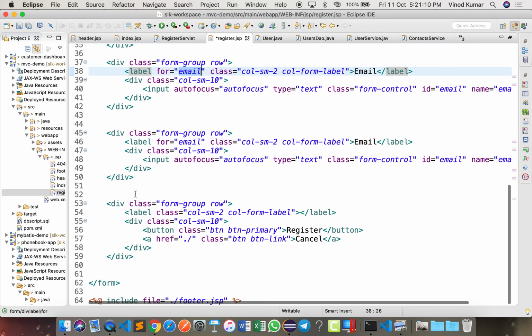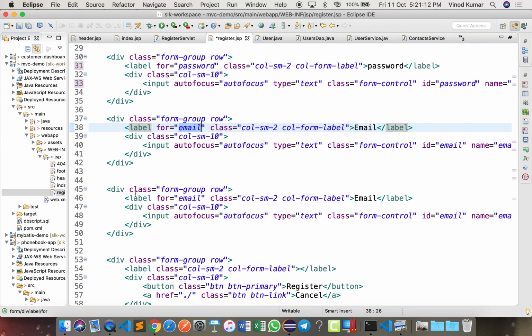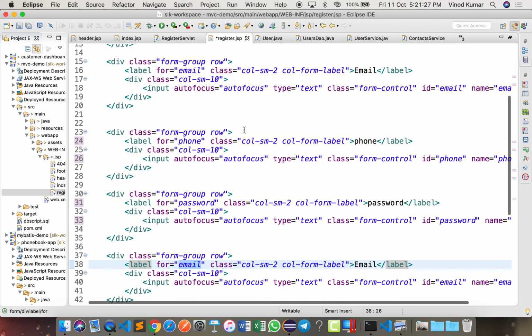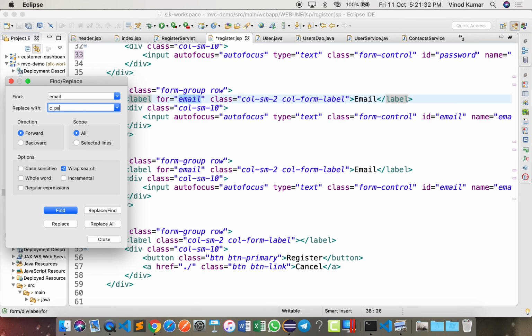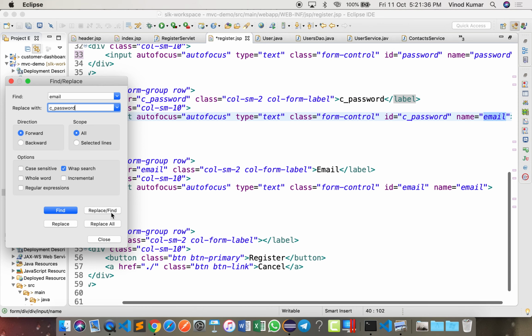Sorry? No, that's not required in your DB. You just have to do that in your front end. Before submitting, you should check whether password and confirm password is correct or not. If it is not correct, then you give an error. If it's correct, it goes to the backend, and there we are only interested in the password. Okay, let's go and confirm password. I was supposed to give that. Let's type C password, and that's going to be replace, find, replace, find, replace.